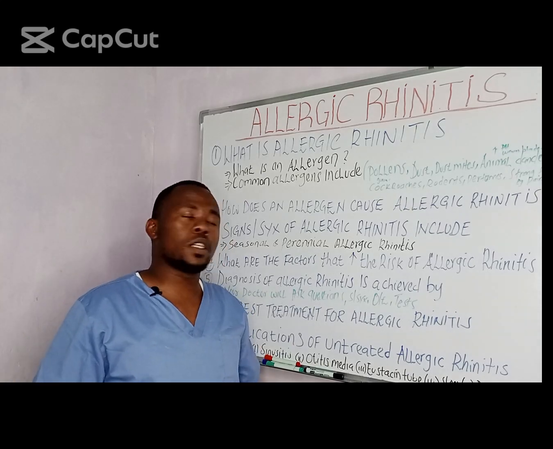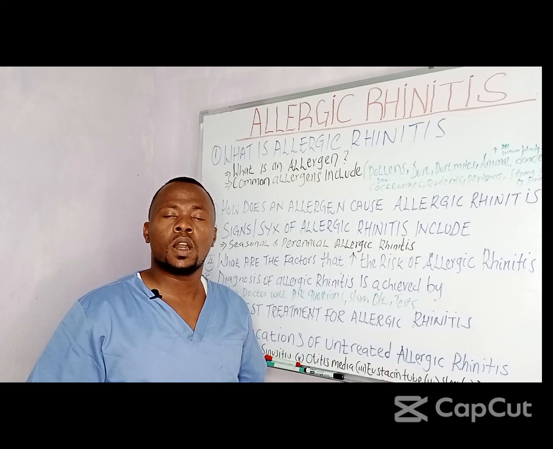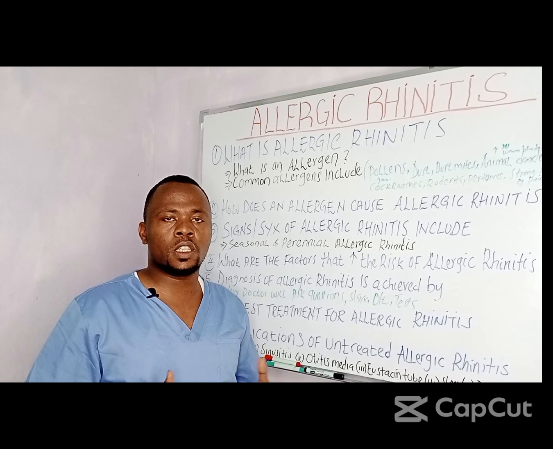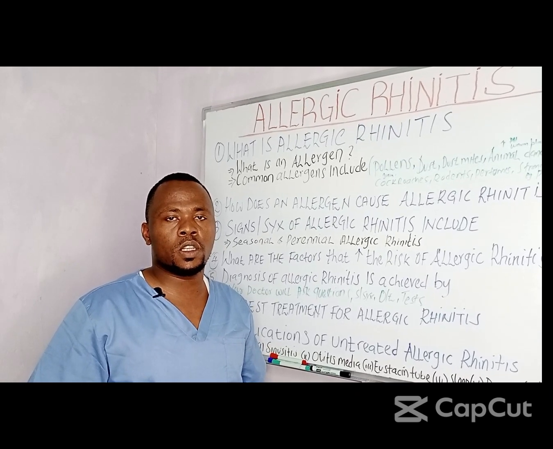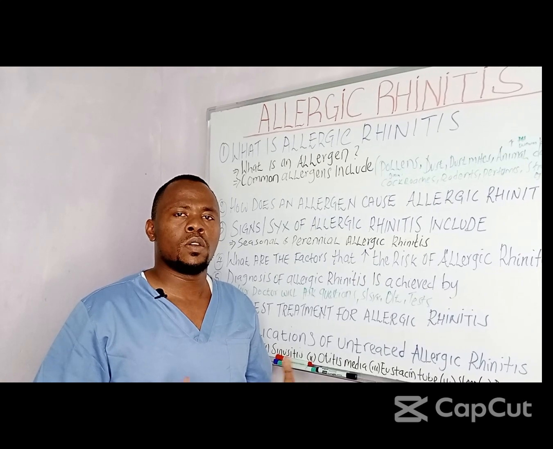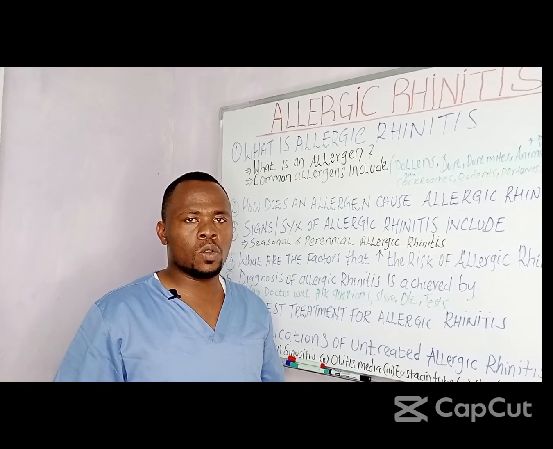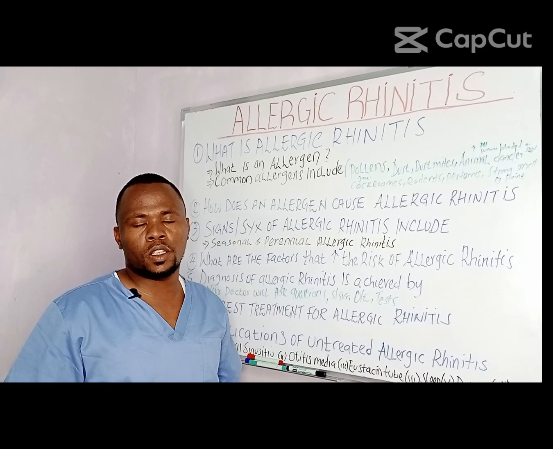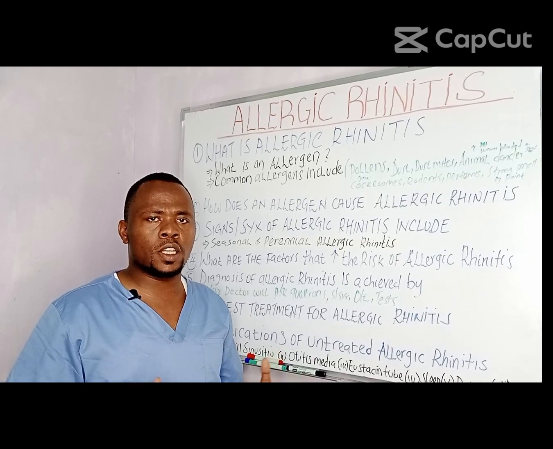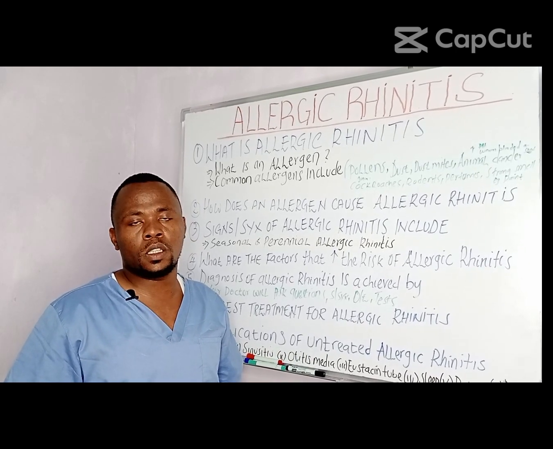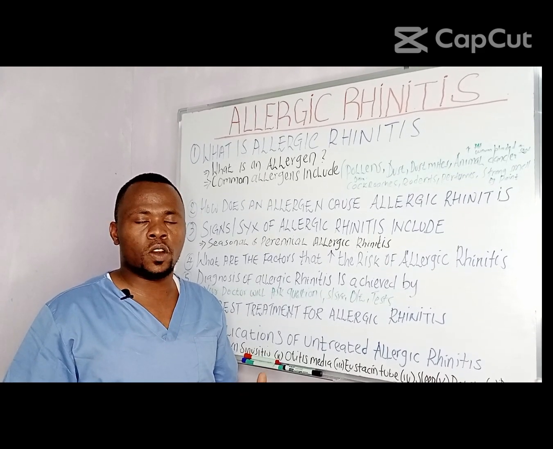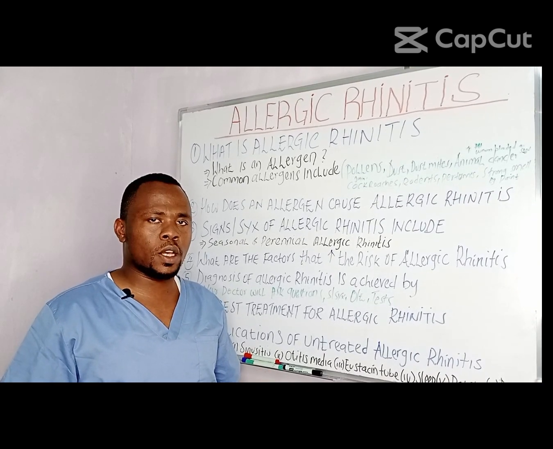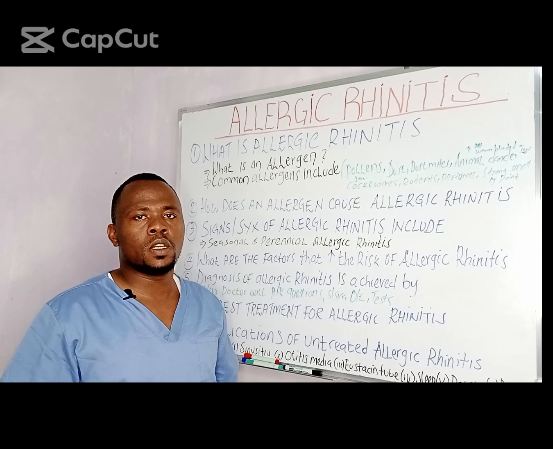What are the factors that increase the risk of having allergic rhinitis? One is genetics. Allergic rhinitis is strongly related to your genetics. If you have a blood relative, such as your parent or your sibling who has allergies, you might also have allergic rhinitis. Two, if you have other allergies, people who have allergic rhinitis have a tendency to develop other conditions like nasal polyps. We have asthma and also allergic dermatitis. Allergic dermatitis is the allergy of the skin.